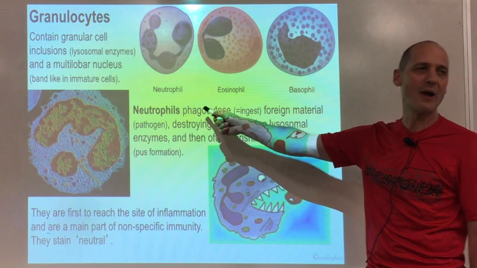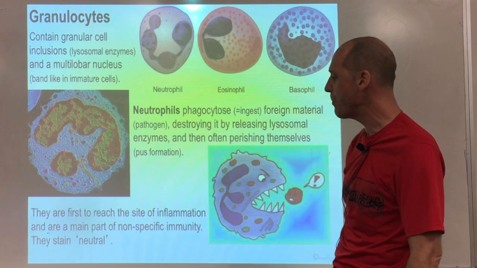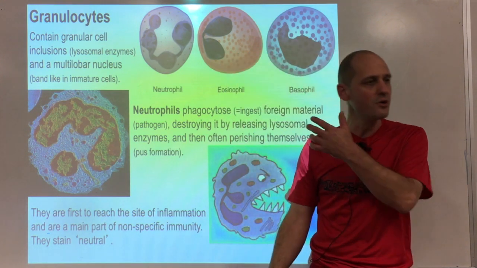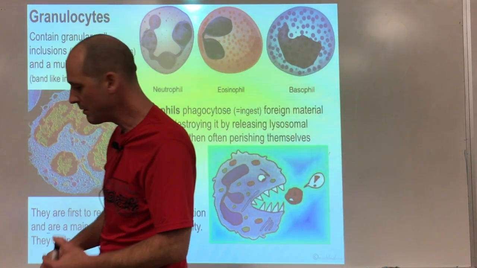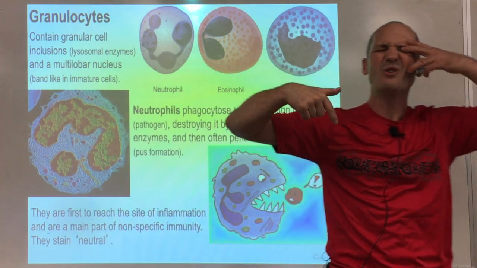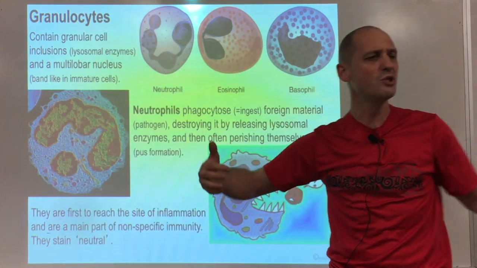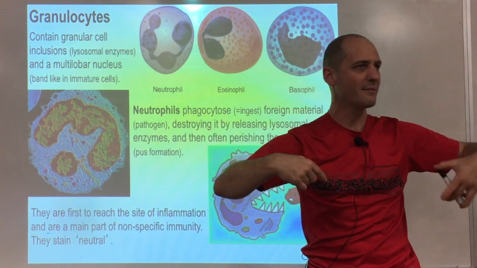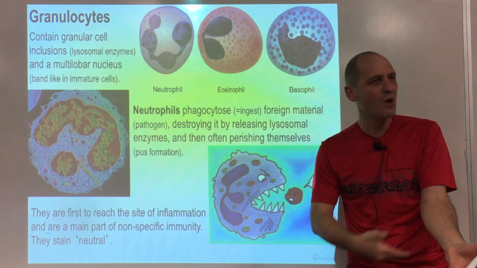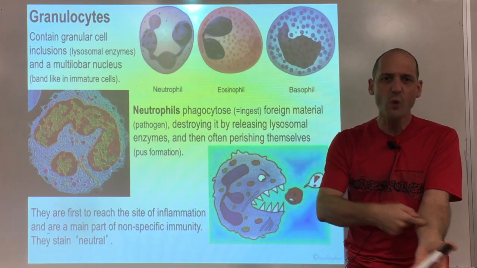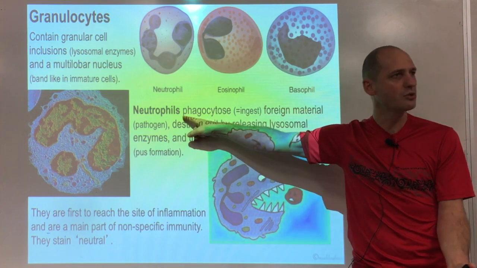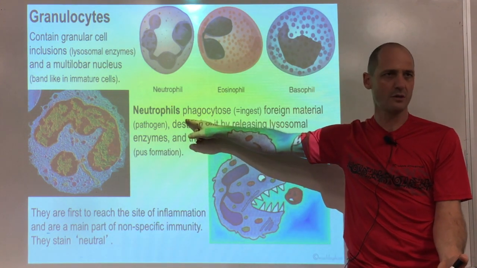They're the most numerous white blood cells, the first ones that show up at inflammation, and they are the main part of what we later call non-specific immunity. If you get a pathogen coming at you, the first thing you do is not let the bad stuff come into the body. That's number one, right? And once it's in the body, you cut yourself, the skin's cut, that first line is the skin. It goes through the skin. Then what are we going to do about it? We're going to send those guys over to clean up the mess.